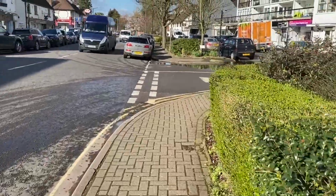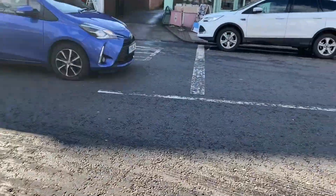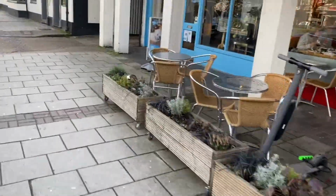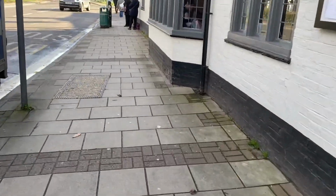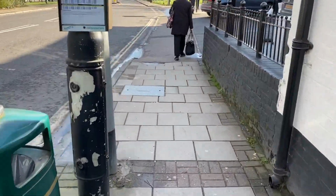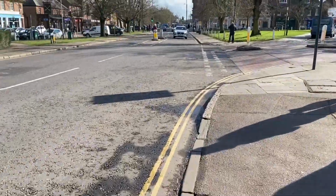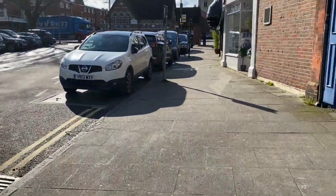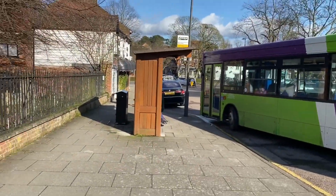Right, well, I think we're going to go out of town further up there now. So we will turn back and head across over and head back. Oh, it's nice, that coffee. Right, there's the sun now for you. Let's have a look at the church and then might sit there. A little bit of a chat to a couple of old ladies in that bus shelter, waiting for a free bus.